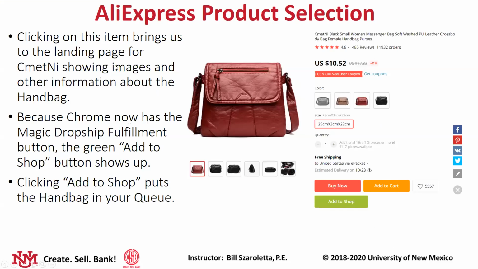So clicking on the item, which we've done, gives all of this stuff, but this little green button will show up. If you don't have that plugin or the extension added to Chrome, this add to shop won't show up.